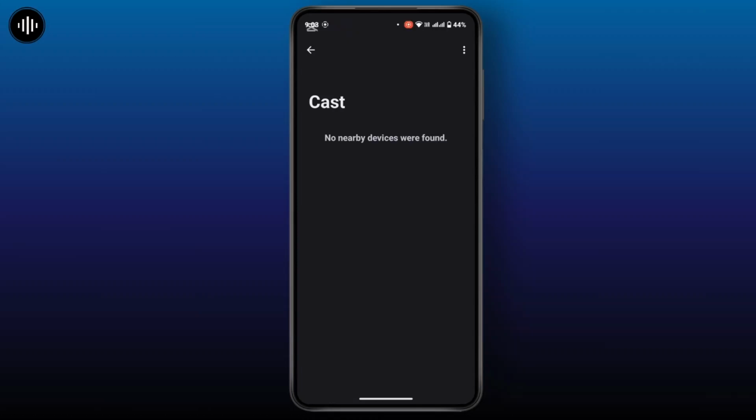If it is not present, your device will search for nearby compatible devices. After that, you have to connect to the targeted device. Turn on the TV or casting device and enable its screen mirroring feature. Once your Realme device has scanned for the available displays, tap the name of your TV or display to connect. Then, you may need to confirm the connection on the TV or casting device.